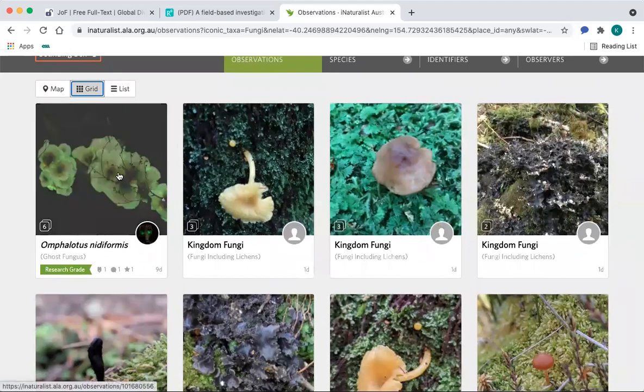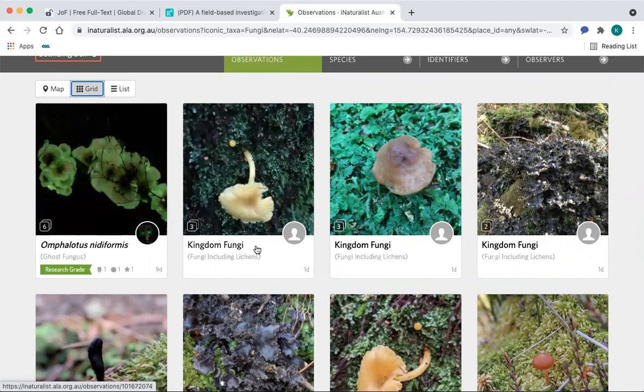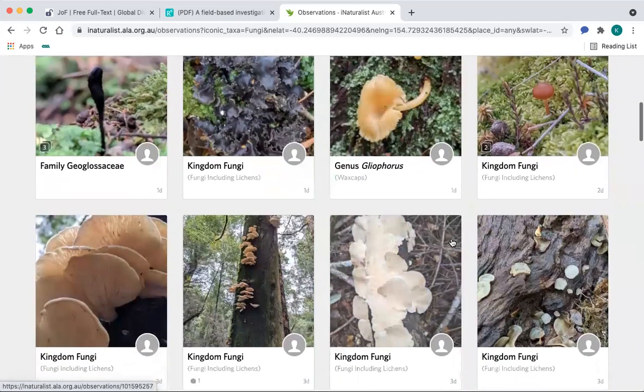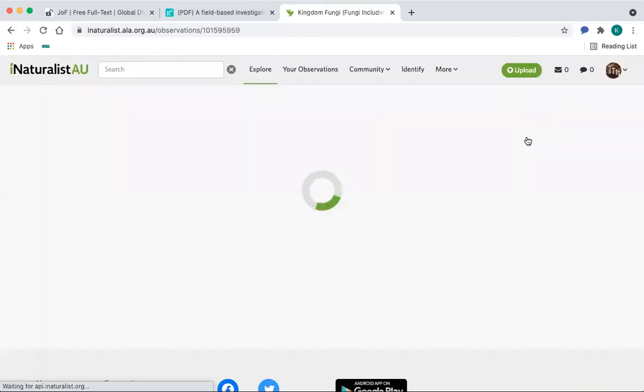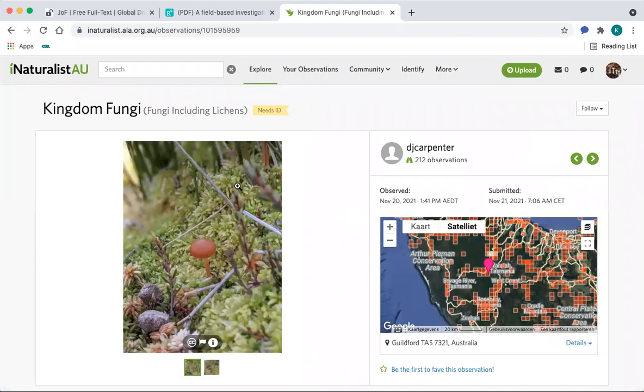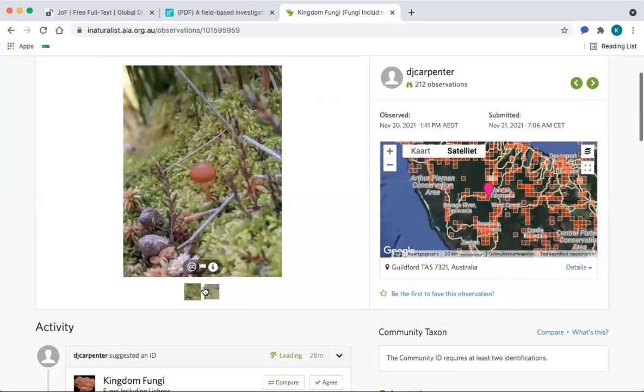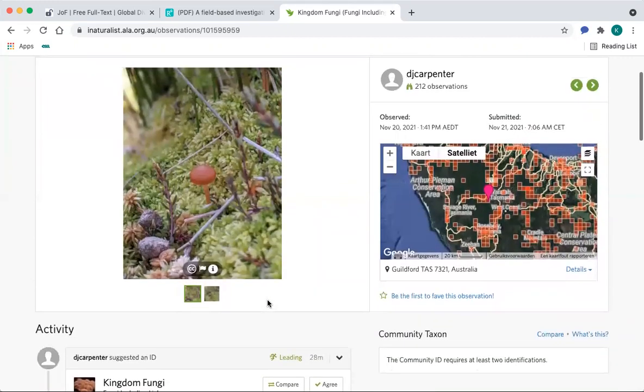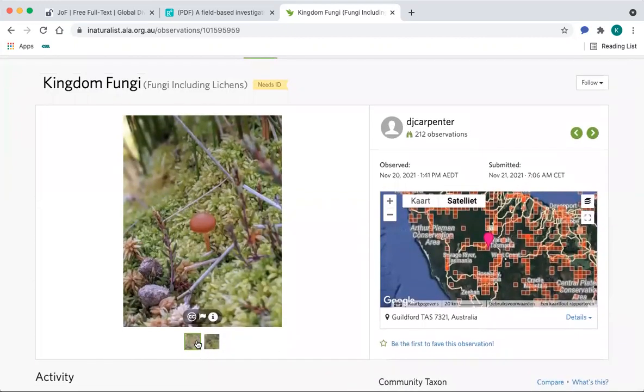And someone here has uploaded the ghost fungus after dark. That's cool. It's not working, so I won't bother. Here we've got a little LBM, little brown fungi, really hard to identify at times. This is probably something Galerina. But again, you need to upload all the details in the photos so that people can identify them. It's not really much use putting this up.